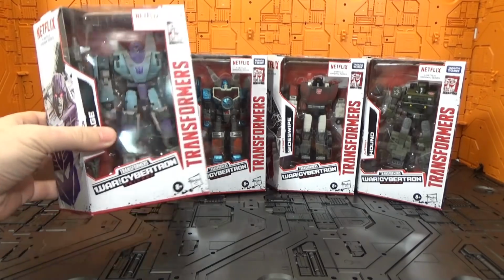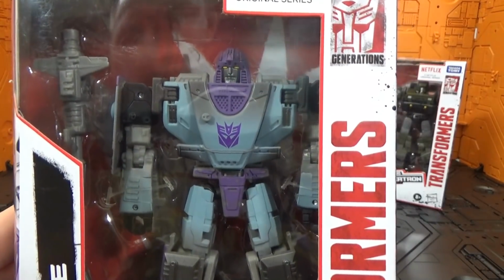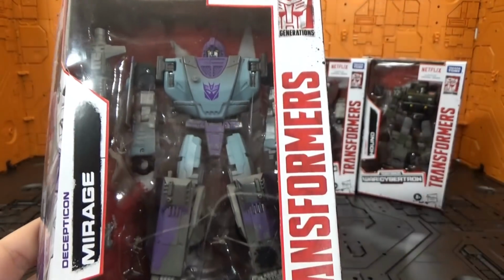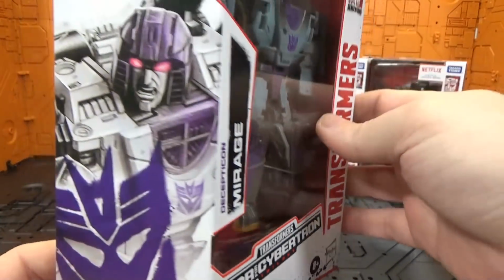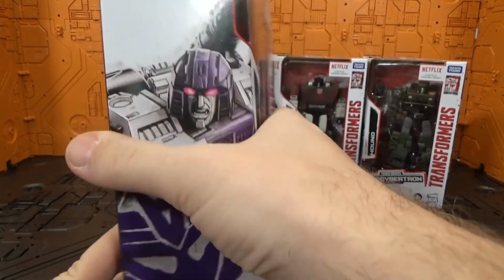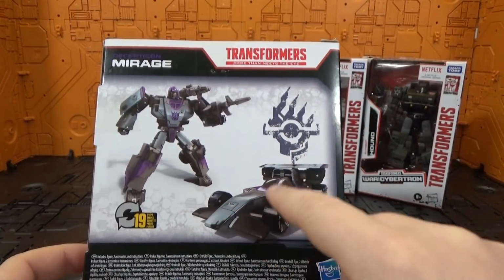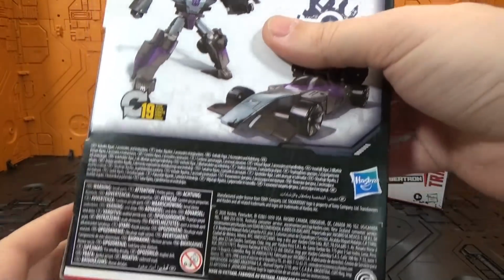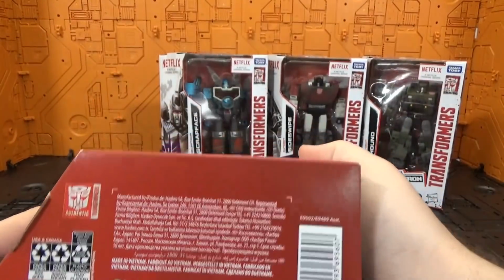So let's go ahead, we'll bring up Mirage right here, and he is a Decepticon, but I think he's a Decepticon in disguise, or an Autobot in disguise as a Decepticon, I should say. Here you have the side of the box, a Netflix original series. On the back of the box you have your product shots, you also have your new faction symbol that I don't know if anyone actually knows. I know I can't keep track of what each symbol means.